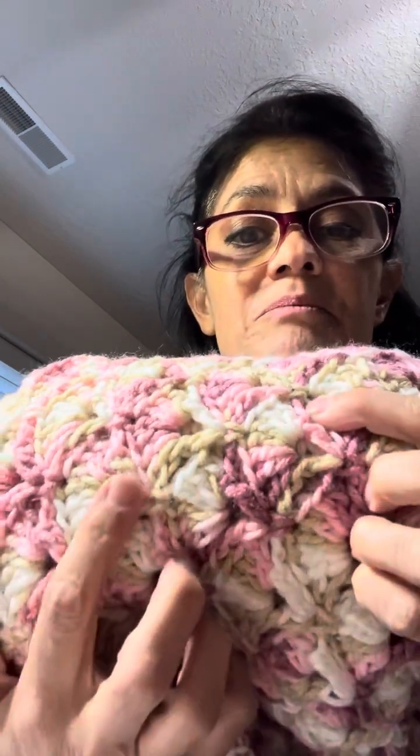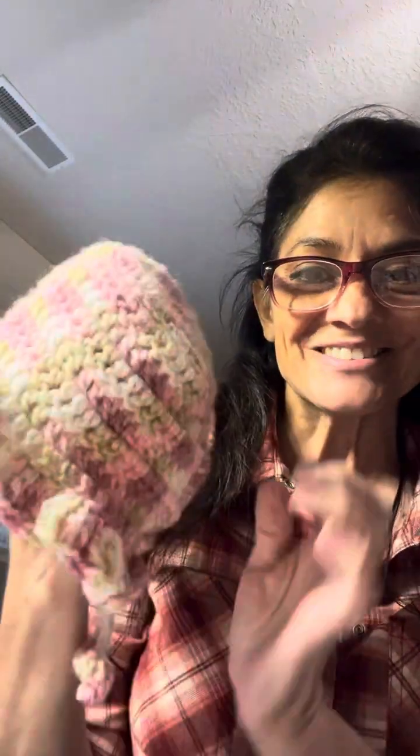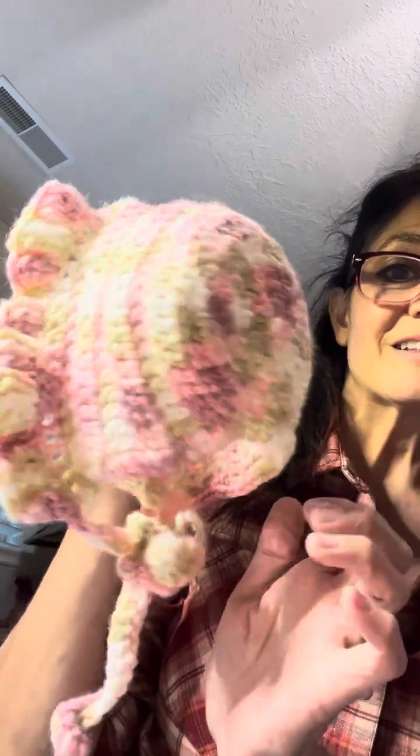I love the color of it. It's this nice rose and cream and a tannish beige color. There's a light rose and a dark rose. I like it. And then to go with it, I'm trying to figure out what I want to show you first. I made a baby bonnet. Isn't that sweet? It has a cute little ruffle and it ties here. Perfect. Oh my goodness, I just loved making this.